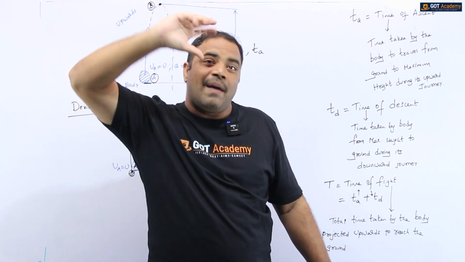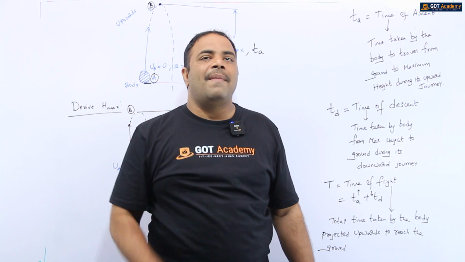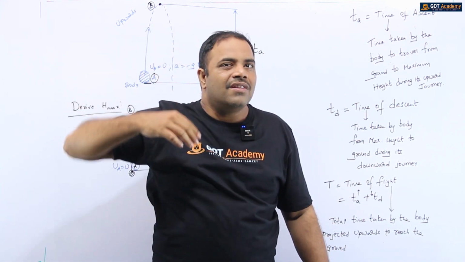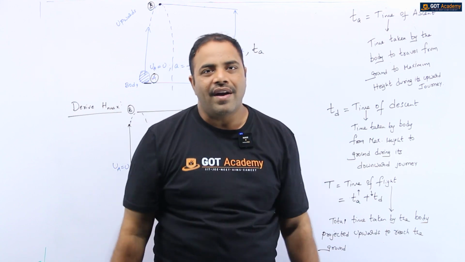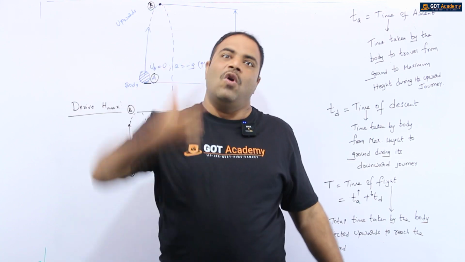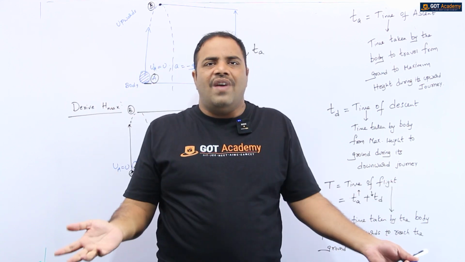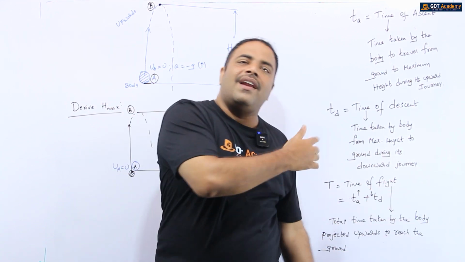So the point where it comes back, we call it the maximum height. And we can also say that at that particular point of coming back, there is no velocity. If velocity were there, it would still go up, still go in the upward direction. Since there is no velocity, it simply falls freely down.